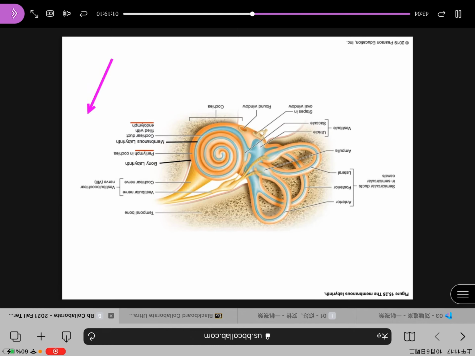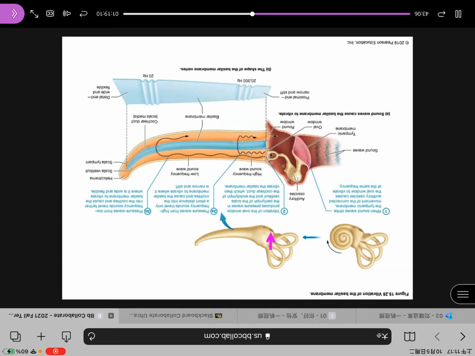Okay, can I show you the endolymph? Yes, let me show you here. So right here you can see the membrane that's very thin that I'm pointing at. That would be the membranous labyrinth. And then you have fluid inside, the fluid which you see right there in a light blue color. It's actually more like clear colored, like water, but here it's represented in blue. That would be the endolymph.